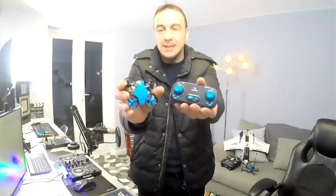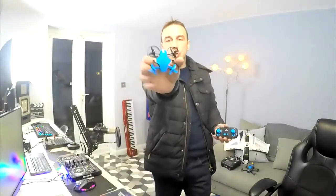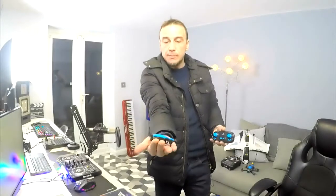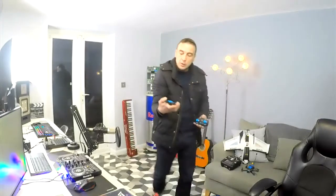So this is the Snaptain SP350. This is a tiny little drone, a tiny little quadcopter, as you can see. Probably it's only 60 mil, something like that, 50 mil. So a tiny little quad here, and it's designed really for beginners. This is $29.99 or $39.99 from Amazon.